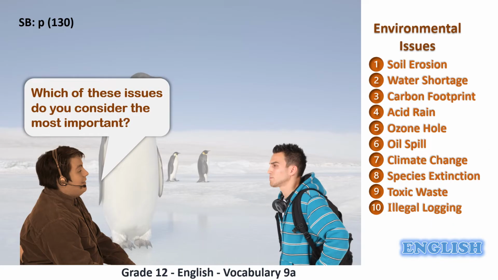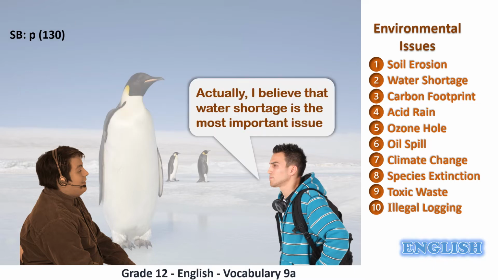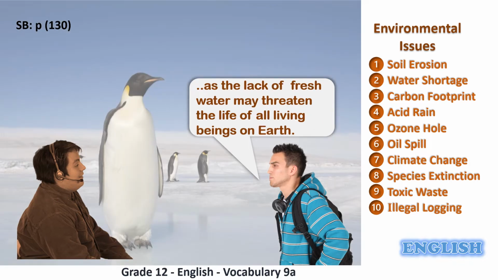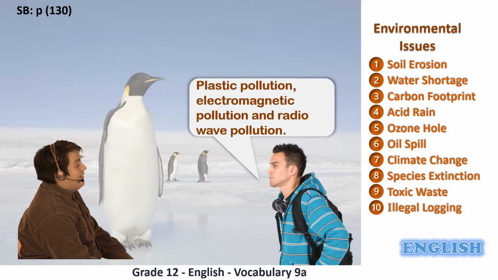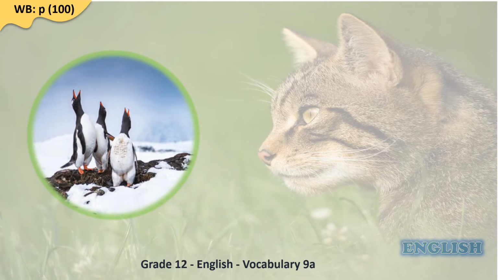And now, Khalid, which of these environmental issues do you consider the most important? Actually, I believe that water shortage is the most important issue, as the lack of fresh water may threaten the life of all living beings on Earth. And what other important environmental issues can you think of? Plastic pollution, electromagnetic pollution, and radio wave pollution.